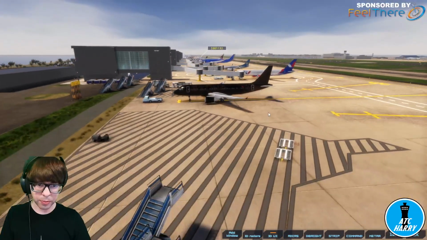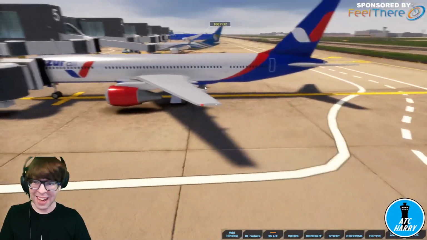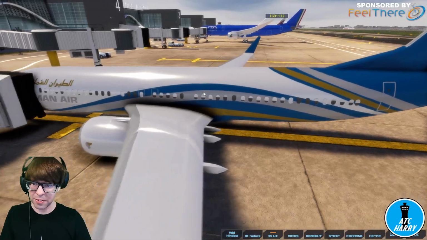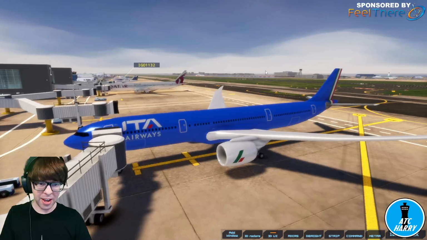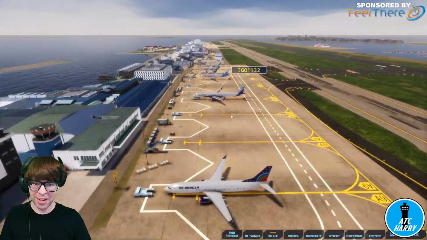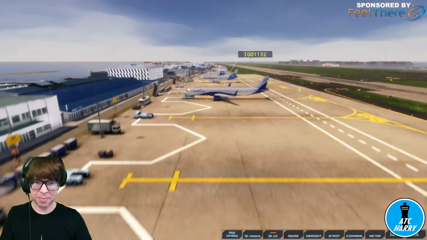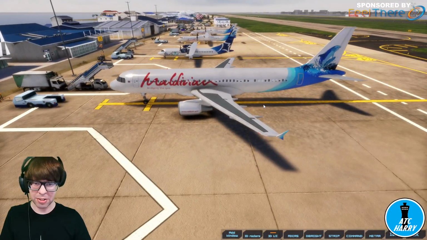Ooh, what's that? I thought it was maybe a UPS or something. Beyond? It's a funny spelling. Azure. I love it when we've got so many different planes. Oman Air. Nice. What's this? 88 Airways. We got a Qatar plane. Okay, this could be fun. We might get to use the voice command with him. US Bangla. Interesting. Then you got the Indigo, which is ready to go in a minute. Well, it's ready to go now, actually, but we're going to keep him.